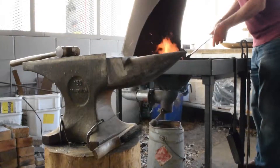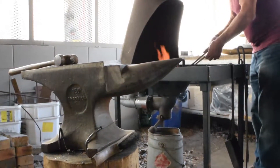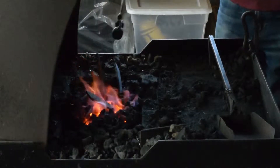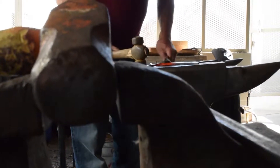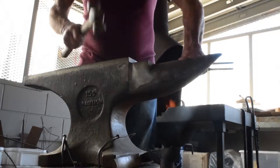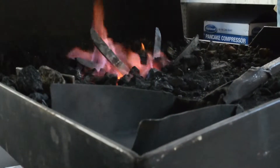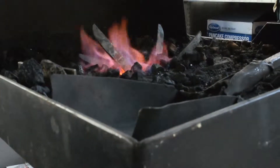You'll learn. When we were first starting out, we'd take iron out of the fire and look at it — where do I hit it, what do I do? The instructor would come by and say, hit that thing. You'd hit it here — oh, can't hit it there. Hit it over here — oh, can't hit it there either. How about here? Oh yeah, that works. And you learn. The old blacksmith said, the only difference between me and you young bucks is I can correct my mistakes faster. And that's the key.